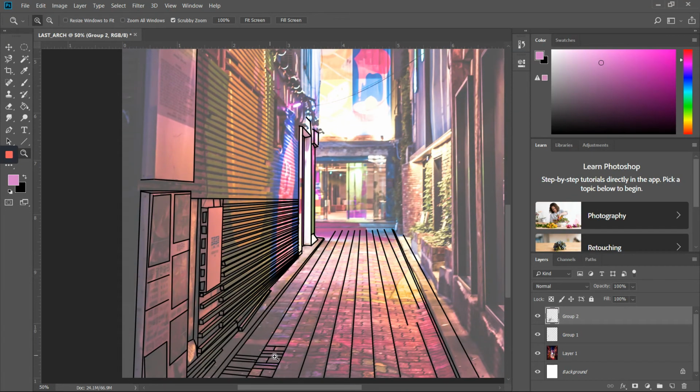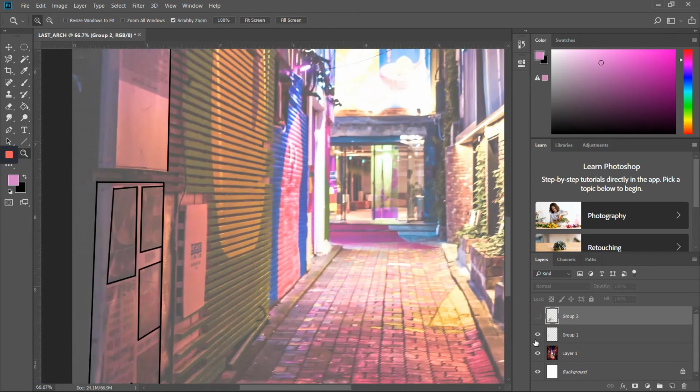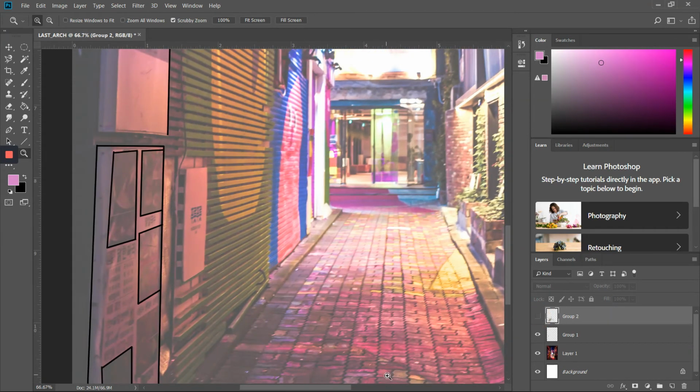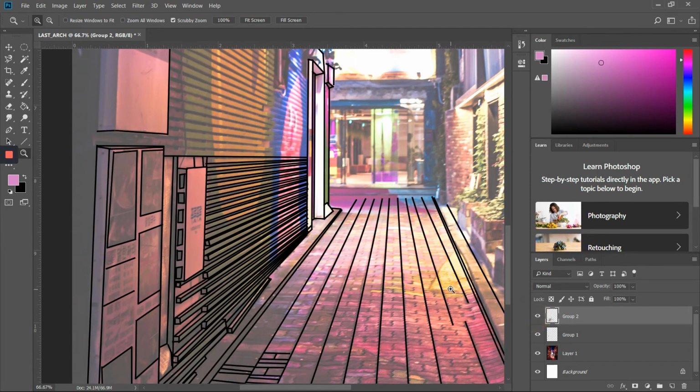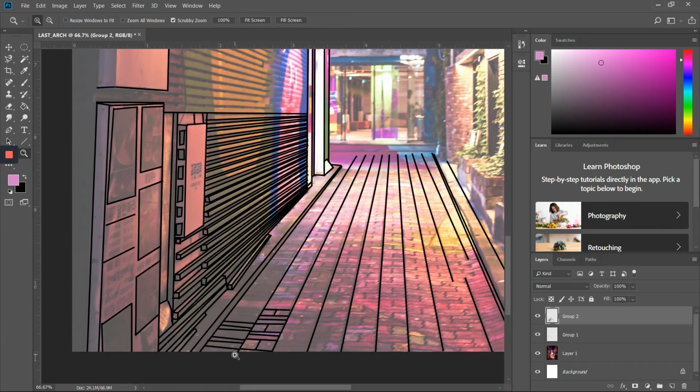You can see down here, I've made some artistic choices that are a little bit different from the photograph. So let me hide my lines. If you take a look at what the actual brick pattern looks like, these bricks are not just square. They have little zigzags on them. For me, I decided that instead of doing those little zigzags, I wanted to recreate that pattern to make it more realistic, but take those out so I was not spending hours and hours and hours of time just on that one detail. So my solution was to make them straight lines on the edges, but I'm still going to be drawing out every brick that I can see.